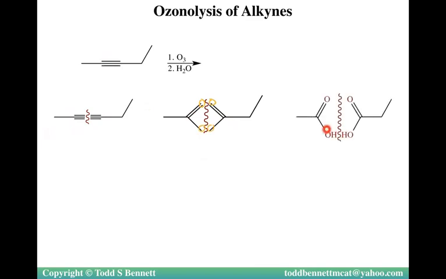Now these O's end up as OHs because you have to have 2 bonds to oxygen, so 4 bonds total, 1, 2 with H, 3 and 4. Here, 1, 2, 3, 4 bonds between the O's, so 2 to each. So you end up getting carboxylic acids. Really don't even need much in terms of the workup. So I'm going to get an O from there and an OH from the water and going to balance it out. So let's see what I've done. I've added 1, 2, 3 O's plus OHH, so 1 water. So the atoms work out exactly. Don't even need a reagent to carry this out. The water just cleaves it.